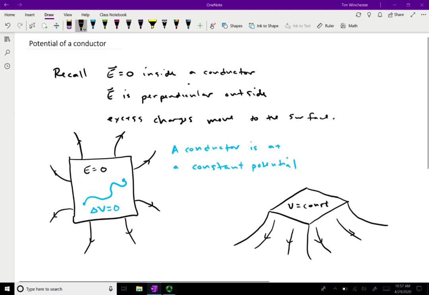So this is actually going to be really, really important when we're studying electric circuits because electric circuits are built out of conductors. And so one of the rules that we're going to use over and over is that any wire or any other conductor that is connected to other conductors has to always be at some constant potential. No matter how complicated the network is, anything that's just connected conductor to conductor is at a constant potential.